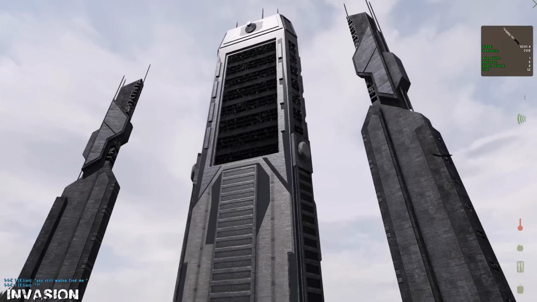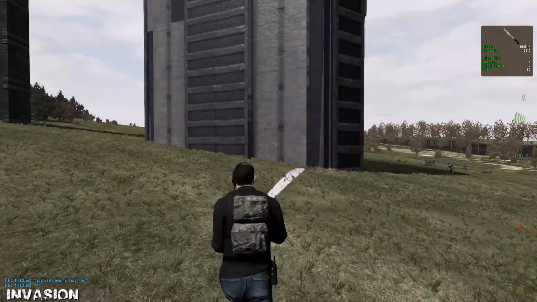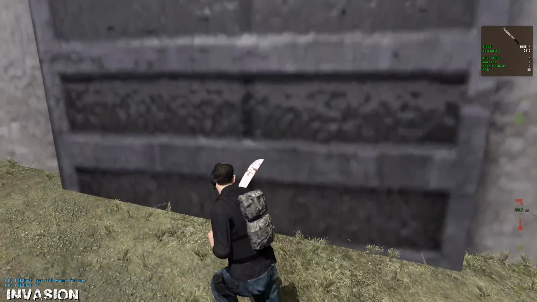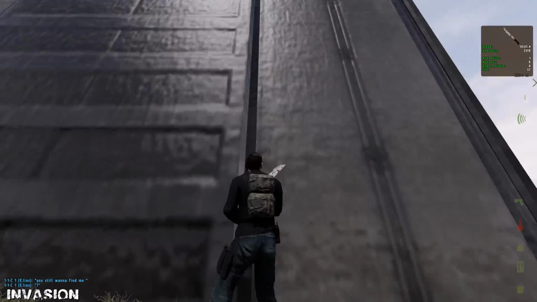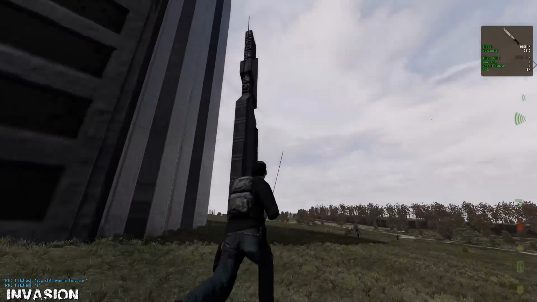So yeah, I think I found the alien body pit, because there is a bunch of flies in there. So this might just be storage space, but I cannot seem to get inside though. I only wonder what may be in there.